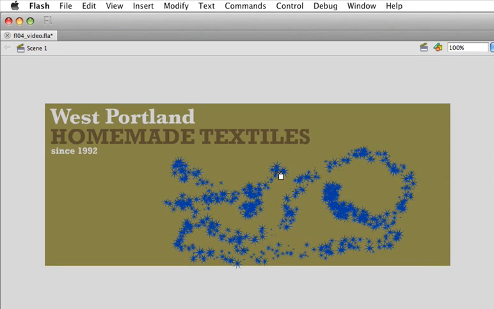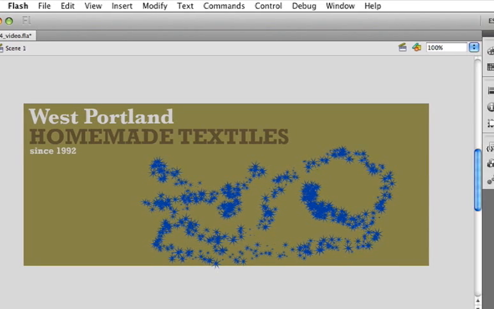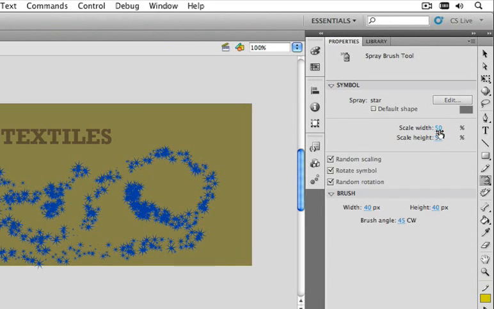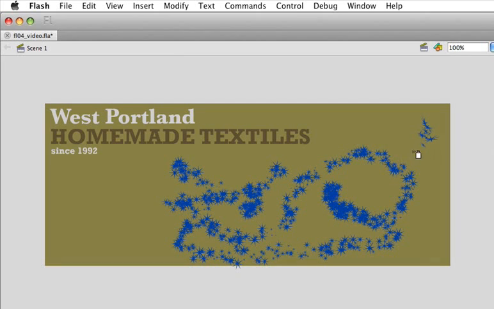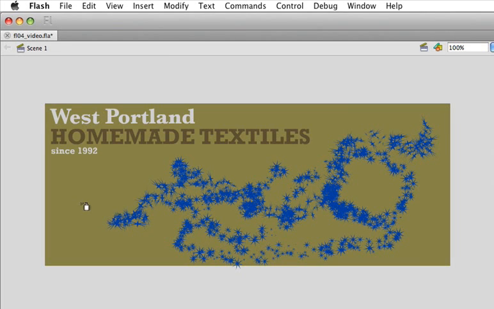Let's go ahead and play with the scale width and scale height and see if that makes any difference. Let's go back up to the symbol options, and under scale width, let's go ahead and actually set that to 30%. Let's set the scale height to 100%. This makes our brush somewhat oblong. If we go ahead and click and drag back, now it's very much more obvious what our brush angle can do here. So now we're actually using a brush that's taller than it is wider. So we get to see how the brush angle affects the outcome here.